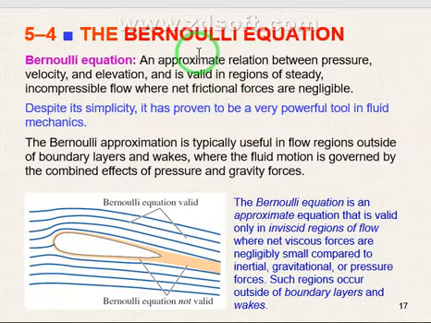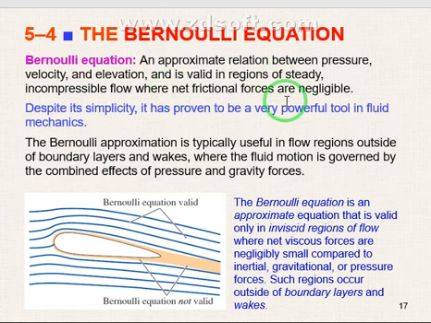Now we have an equation that controls the relationship between them, called the Bernoulli equation. But this equation is valid in a region of steady flow, meaning that if we have unsteady flow, we can't apply it. Incompressible flow, so it's applicable only for liquid. So we can't apply the Bernoulli equation for gases, right? And where there are no frictional forces. So when we have any friction, the Bernoulli equation is not valid.